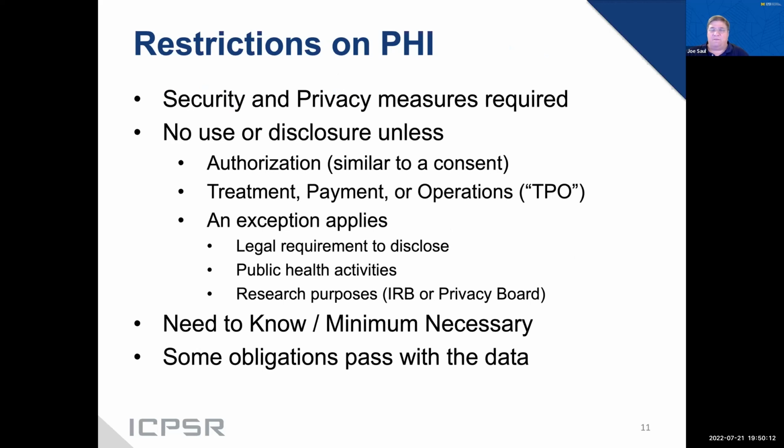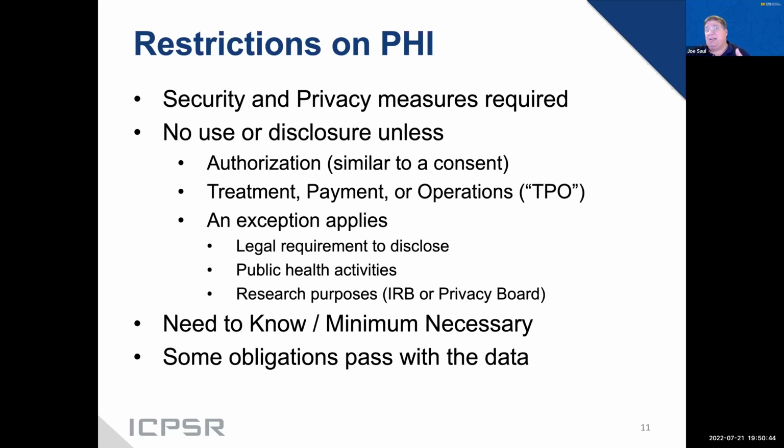So there are a lot of restrictions on what you can do with PHI. There are security and privacy measures required. There are strong restrictions on use and disclosure. You have to get an authorization from the individual, or you're doing it for treatment, payment, or healthcare operations, which is a set of complexity we're not going to go into tonight, or an exception applies. One of the exceptions that's out there, fortunately, is for research purposes with some restrictions.